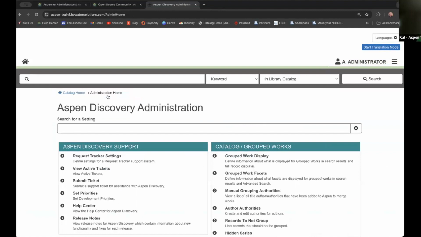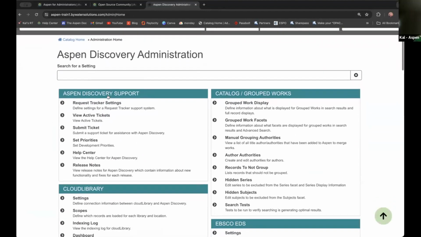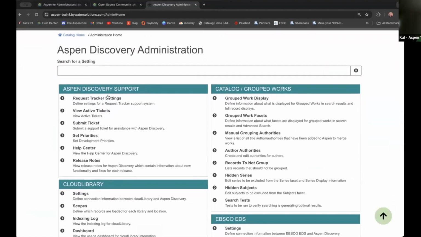Again, depending on what modules you have turned on, which we'll talk about, and what things you have permissions to, this view could look very different, or it could look exactly the same as what I'm sharing today. The overall structure of how the menus are set up is based on modules.